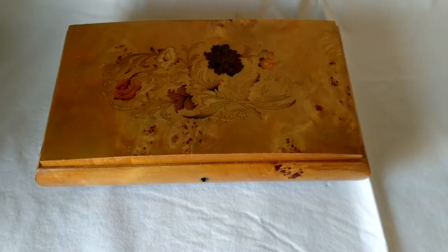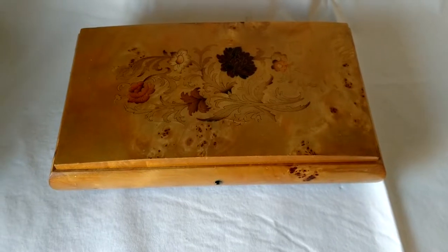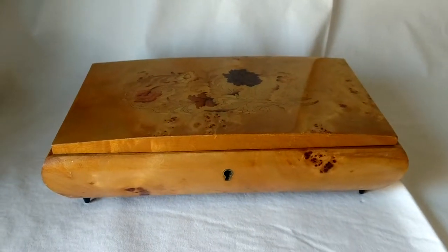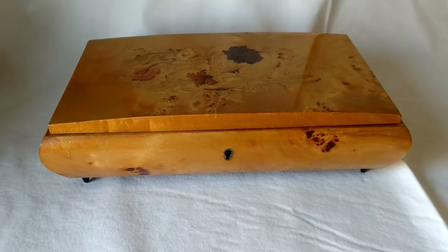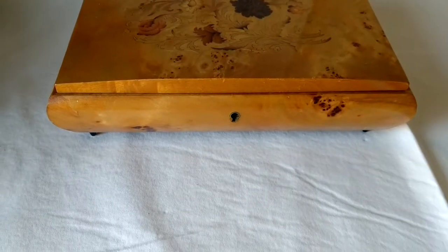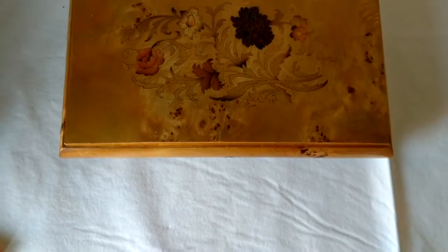Hey, today, watchers, we are looking at this beautiful Japanese musical jewelry box. This box stands about 3 inches high by 11 inches wide and 6.5 inches deep. This is a beautiful box with a lot of details, a lot of natural wood details as well.